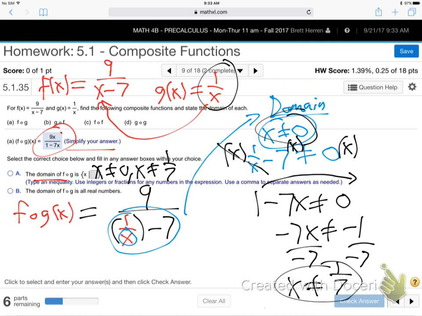Now we have to simplify. You can tell I got this answer right here. How did I get that? How do we simplify when you have fractions within fractions? That's messy. We don't want that. Well, we do what we always do. You multiply everybody by the denominator, which is this little x. He's the little denominator within the fraction. You multiply everybody by the little denominator. So that means the top by x and all the terms on the bottom by x.